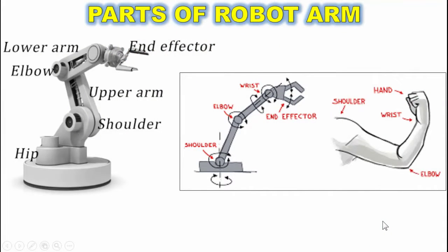The parts of the robot arm. The hip of the robot is its base, and it is the joint where the rest of the robot revolves around, just like how the upper body of a person rotates around the hip. Located above the hip is the shoulder joint, which connects the hip to the upper arm. The elbow joint is located at the other end of the upper arm and is the connection between the upper and lower arm.